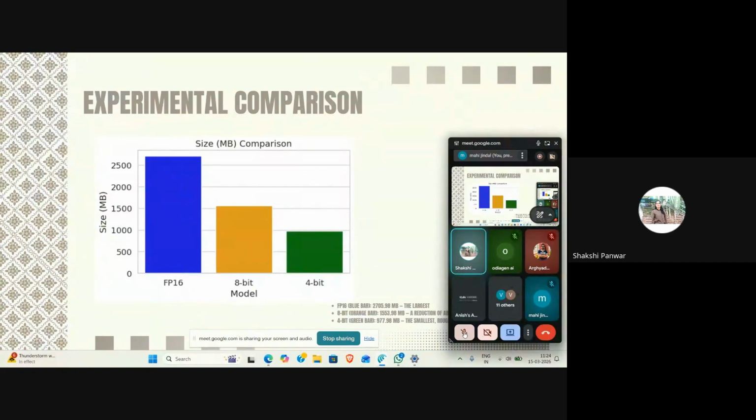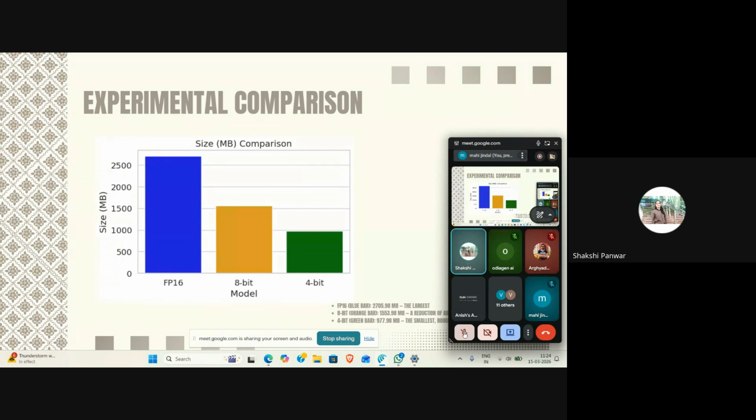So now we see the results graphically: the size comparison, perplexity comparison, and latency and throughput. First we see this graph. This is the size graph.